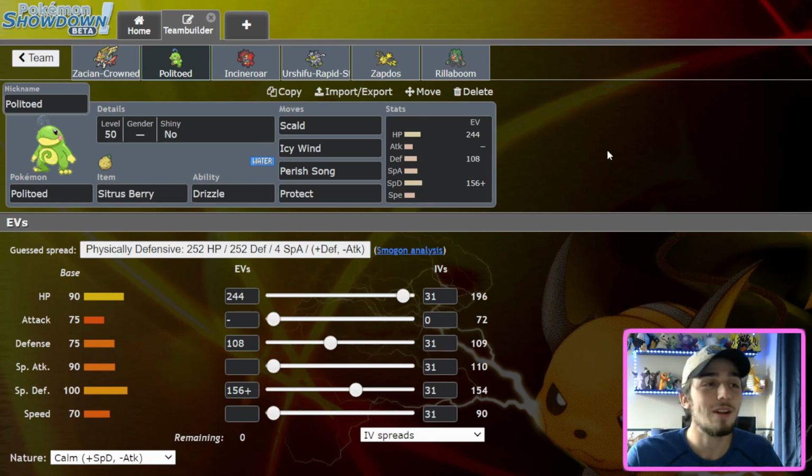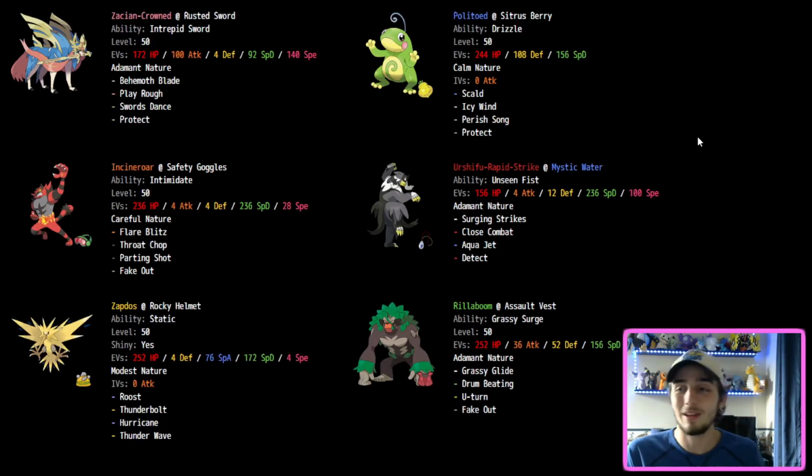So everybody wanted to see it, right? Because I used it in World Cup. Someone saw it and they're like, yo, that's a cool team, I want the Politoed, right? So here's the team, guys, just for everybody that was asking. I'm going to go back over here to the paste because I think it's a little nicer to look at than the Showdown view. But either way, we're going to talk about matchups right now.